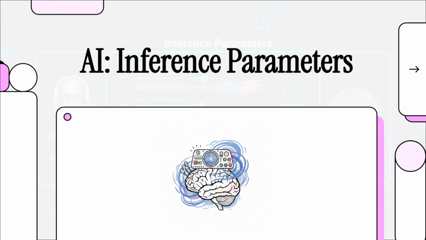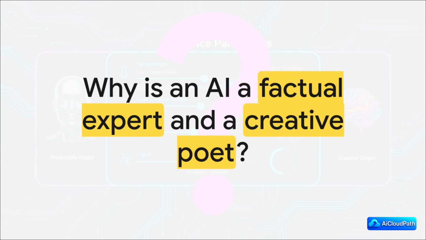We'll break down what these inference parameters are and show you exactly how to get the results you're actually looking for. So how does that happen? It's not magic, I promise. It's all about managing the AI's creativity. A good way to think about it is like you're a director guiding an actor. You have these specific dials you can turn to get a performance that's super factual and straight to the point, or one that's just wildly imaginative. So let's check out those dials and turn you into a master AI director.